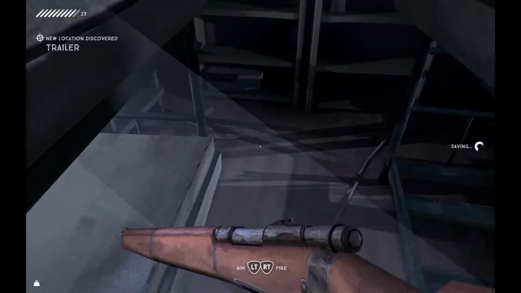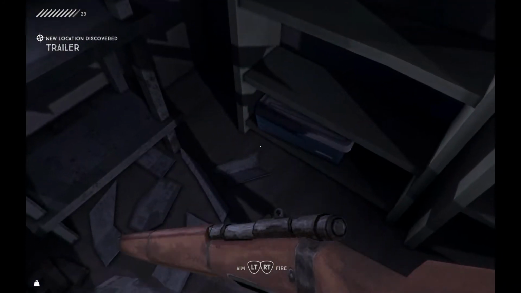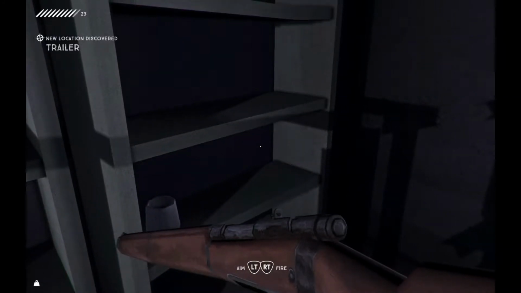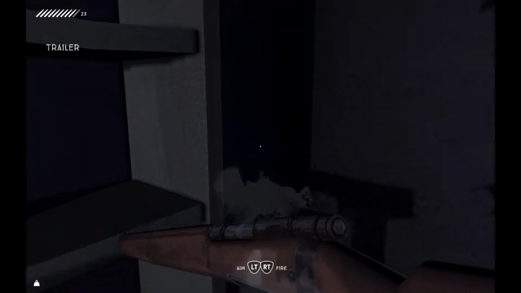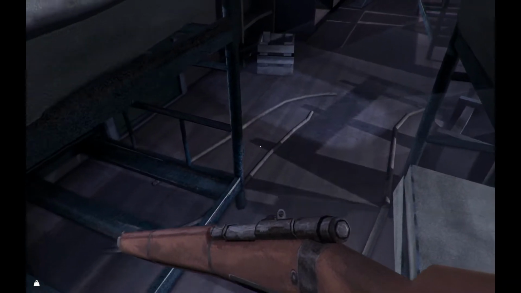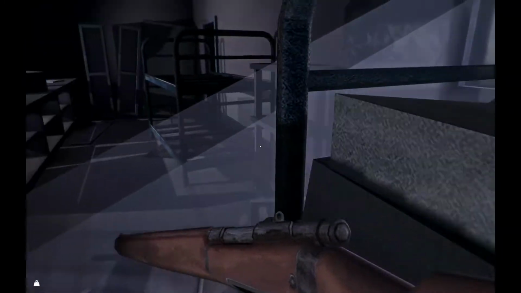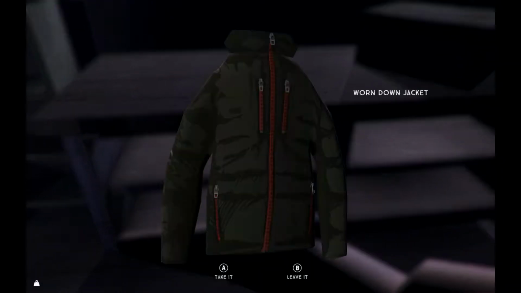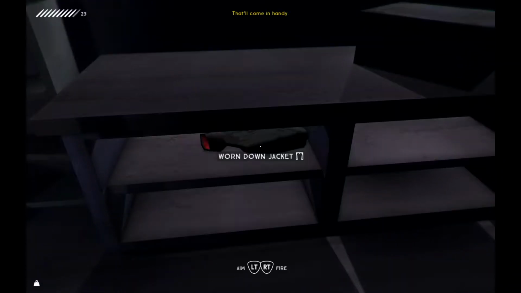What do we have here? A toque? Nah, we don't need one. It's in here, a plastic container, which is empty. I can't see anything in here. Nothing on the beds. Nothing in the shelves, nothing on these beds. Oh, wait, a Down Ski jacket. That will come in handy.